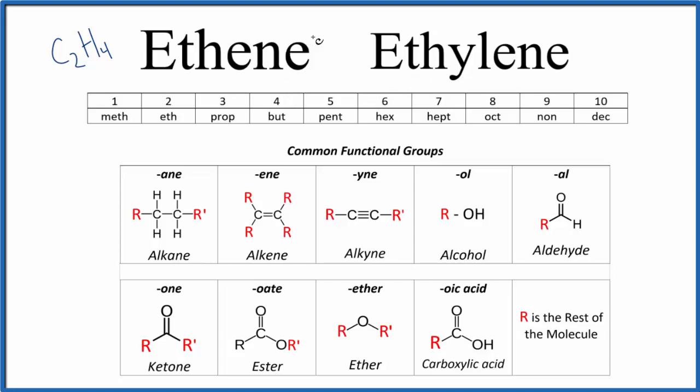So if we look at both of these names, they end in -ene. When you see that ending -ene, you know you have an alkene and there's going to be a double bond. So we know that we'll have a double bond. We also know when we see eth, eth is going to be two. So we're going to have two carbons and there's going to be a double bond.